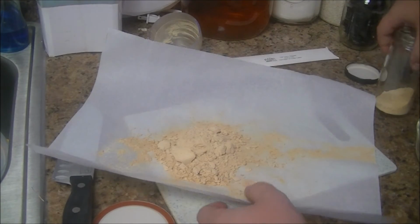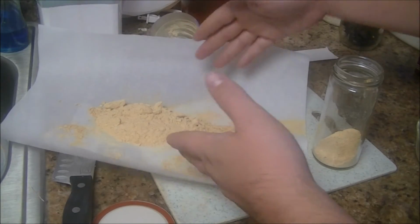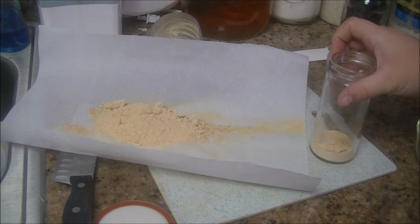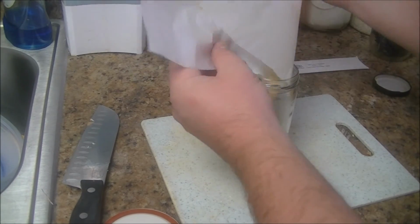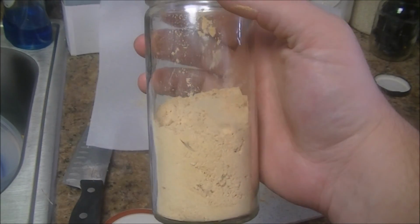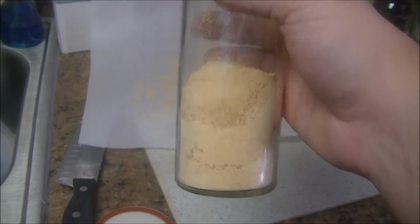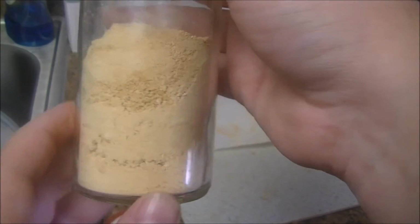So what I'm going to do now, and hopefully not make a gigantic mess. I put all the powder on parchment paper because I was going to try to put it in here, and I succeeded, kind of. Okay, so that's about how much I ended up with. There's still a little bit more on the parchment paper I might scrape off with a spoon in a minute. But it's not too bad. It's not incredibly consistent. You can see this is a little coarser than the rest of it.